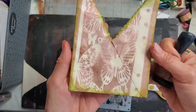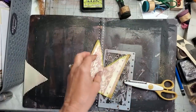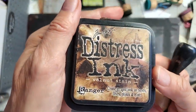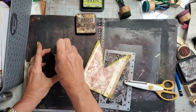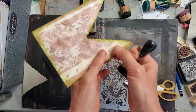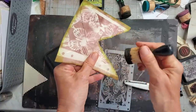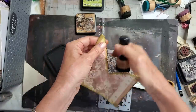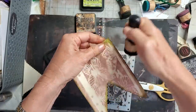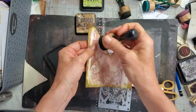Okay, so there we go. We have that, and I think that's kind of pretty, and I think I might accent it up just a smidgeroo with some walnut stain. And if you don't have these inks, you can always use makeup, eyeshadow. You can try putting down a little bit of glue stick, and that'll help the eyeshadow grab. I'm just going to do this randomly, not everywhere, but maybe on the corners where this might have been naturally handled, the middles and the corners. Okay, I think that's good.